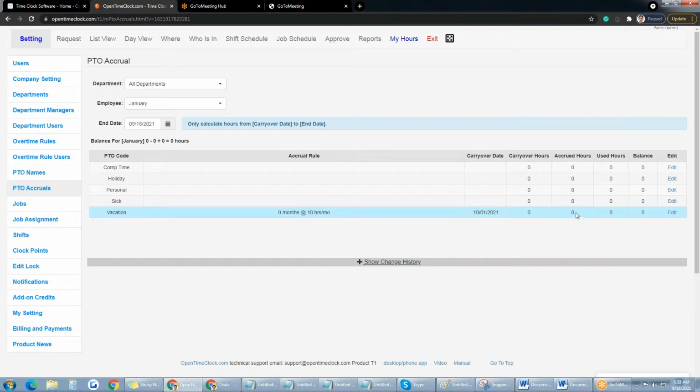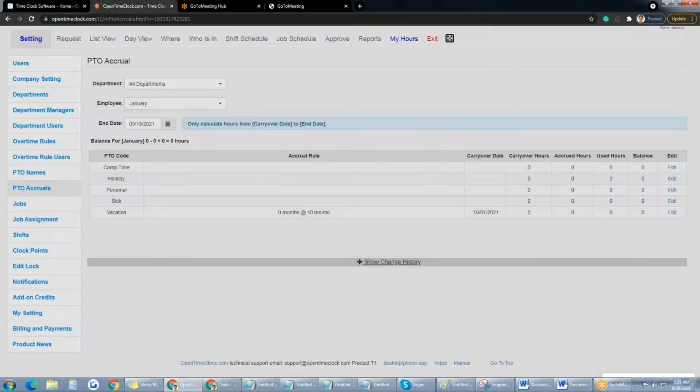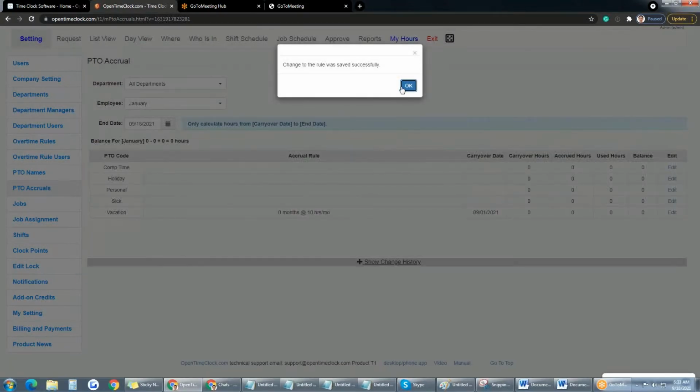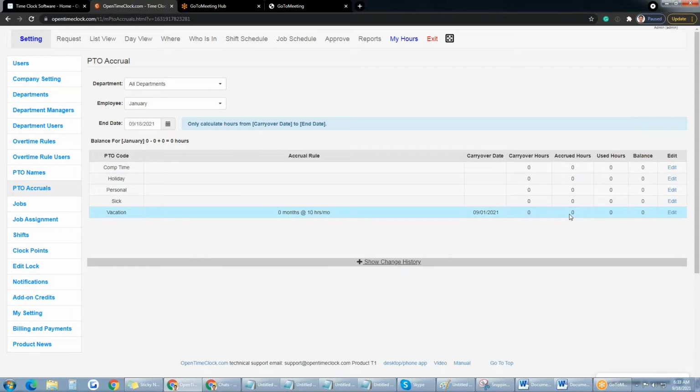If you set October, I'm sorry for this one, but it's really confusing. So I set up earlier September 1st. As I explained to you earlier, what is going to happen is that come October, this employee will automatically have 10 hours accrued for the next month, and then continue accruing every next month.